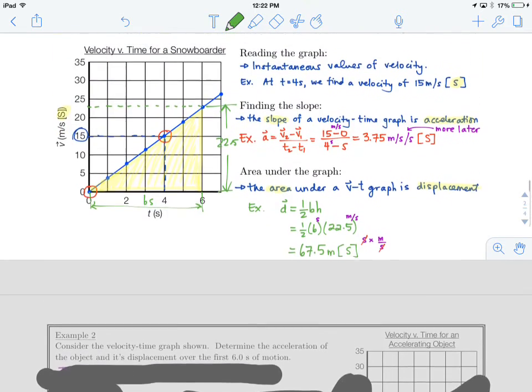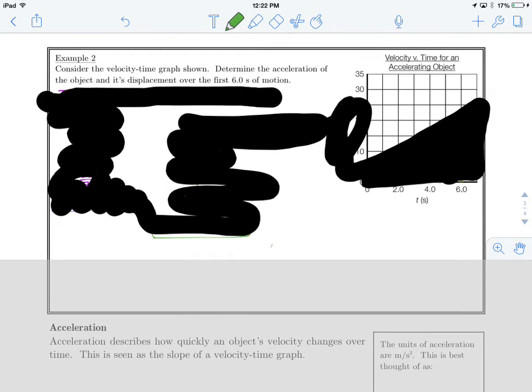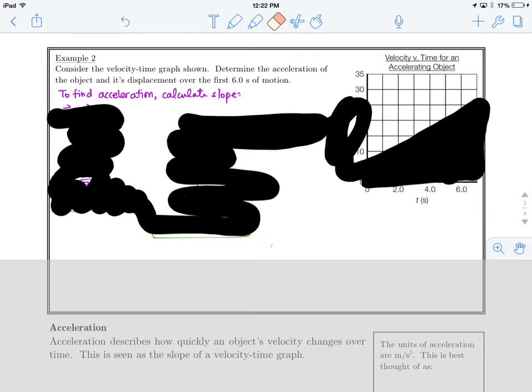All right, so the next little thing, using this as a guide, what I'd like you to do is take a look at example number two, and that's another velocity time graph, and I'd like you to practice doing exactly what we've just done. So try this yourself. Determine the acceleration of the object, and determine its displacement over the first six seconds of motion. So press pause now. Try this. And hopefully now you've done it, and you want to compare your answers to me.